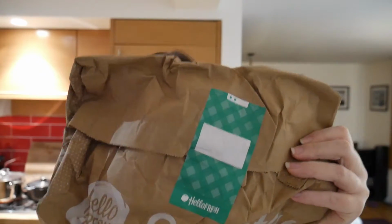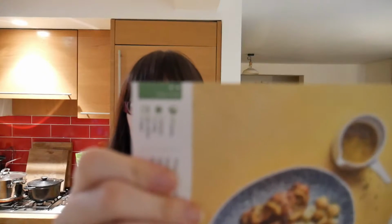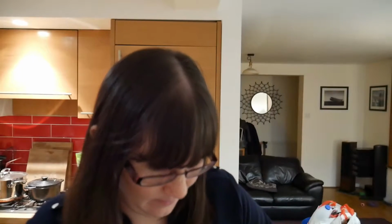So I have a little pack of chicken, it says it's got 4 fries in it, and then I have found the green bag, as that is the green recipe. So, open this up. I love that the recipes are all packed in these separate bags, that's really helpful. Although I don't really have anywhere to store them at the moment.